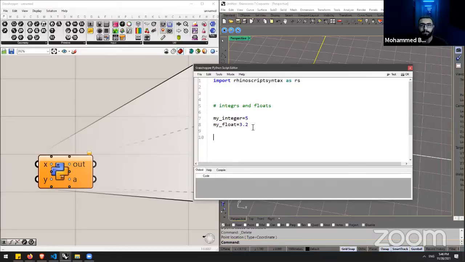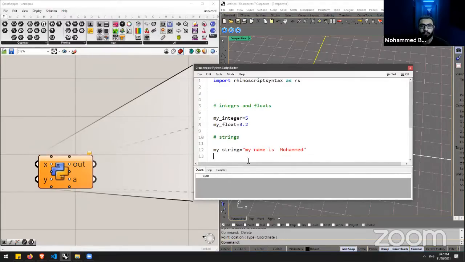Okay. So another type of data in Python, the built-in data types. We can create custom data types, but the built-in data types here are going to be something like strings, which are a set of characters. For example, the variable name is my string, and let's do this. For strings, we need quotation marks or double quotation marks, in this case double quotation marks. You can use either, and inside the quotation marks, you can write anything. For example, my name is Mohammed.